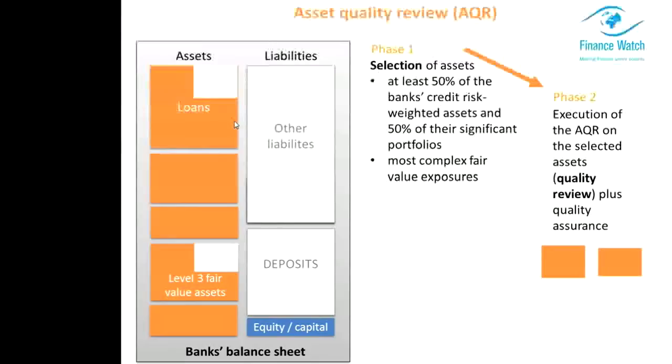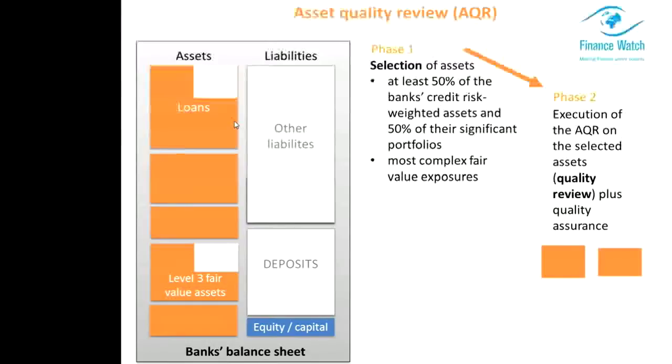For banks with material level 3 non-derivative exposure, the revaluation of the most important securities will be carried out, and for the banks with the most important trading books, a qualitative review of trading book core processes, which means, for example, independent price verification or product approval, will also be carried out. And it will be, of course, combined with a quantitative review of the most important derivative pricing models. The ECB expects that fewer than 10 derivative pricing models will be reviewed for each bank included in the trading book review, depending on the size of the bank's exposure to level 3 derivatives.